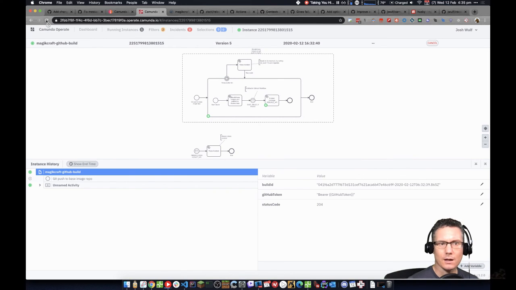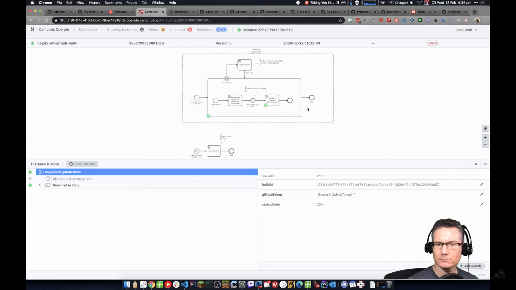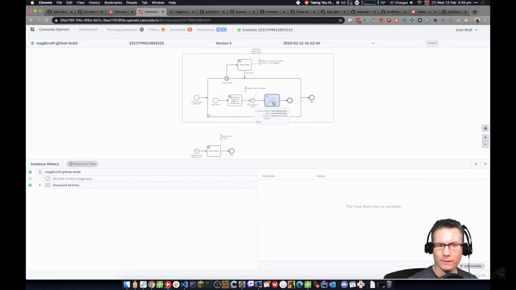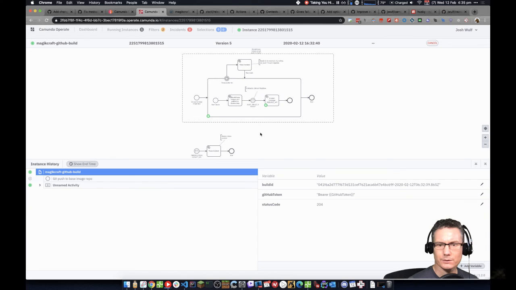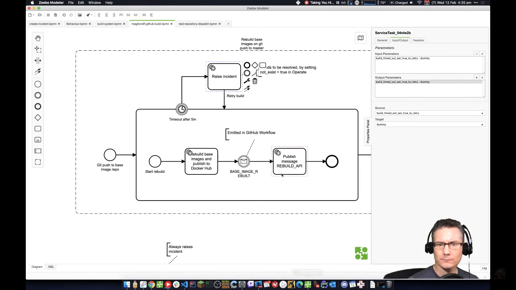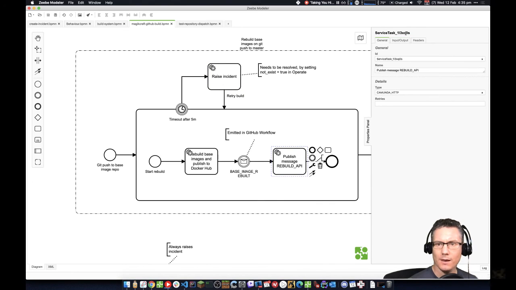This looks like it's stuck on that point there. Shouldn't be though. Okay, so look at this. We got a build ID, GitHub token, status code 204, which is from this previous one. Have a look at the modeler. Here, this is a Camunda HTTP.